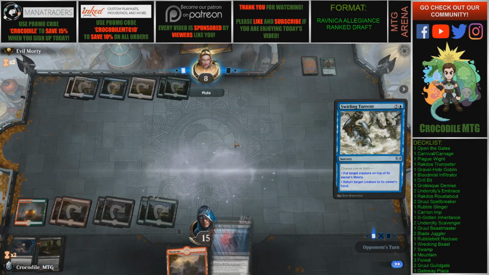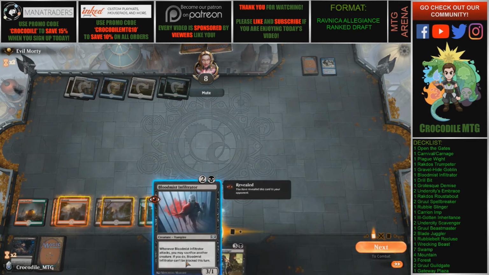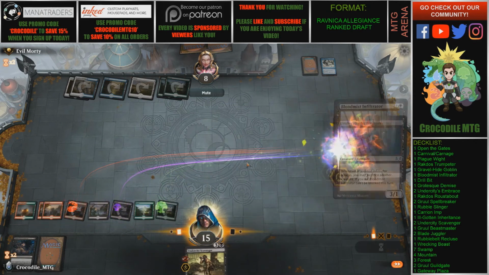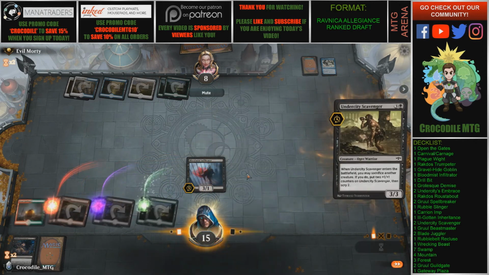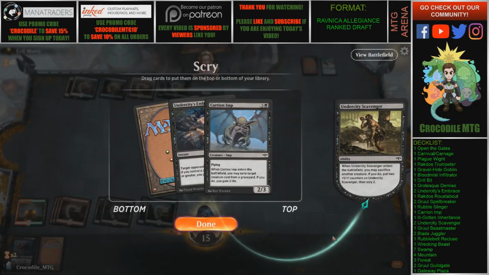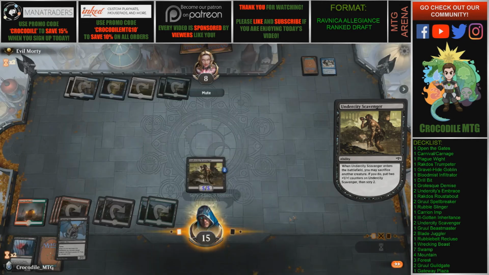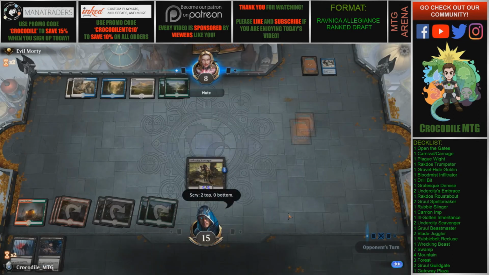Yeah. But the thing is here, we're going to draw the Scavenger, so I think our play is just, you know, Infiltrator, sack it to Scavenger. Yeah, and then just look at the top two cards of our library. I think I want to put Undercity's Embrace on top. I want to make sure we can get in next turn and hit our opponent down to five.